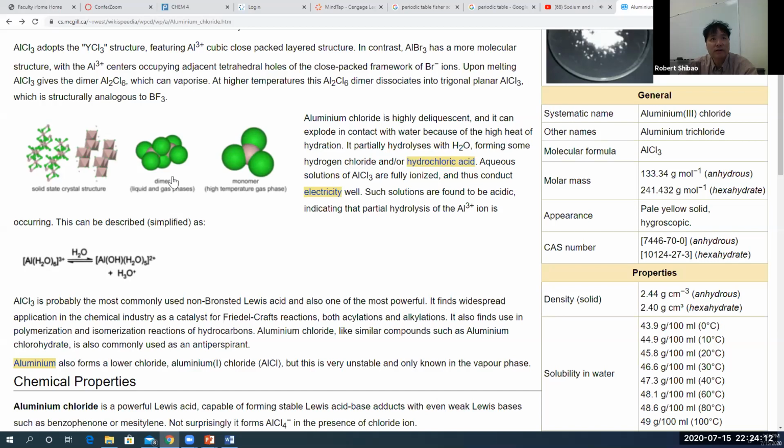There are different ways of representing the crystal structure of aluminum chloride. But in liquid and gas phase, it can actually form molecules. Parts of the lattice break off to form molecules like this. This is an AlCl3 molecule called a monomer. This is at very high temperatures. It's not very stable. The stable form is a crystal lattice like this. And this Al2Cl6 is called a dimer. Those are molecules, but they're unusual, in the gaseous and the liquid phase.